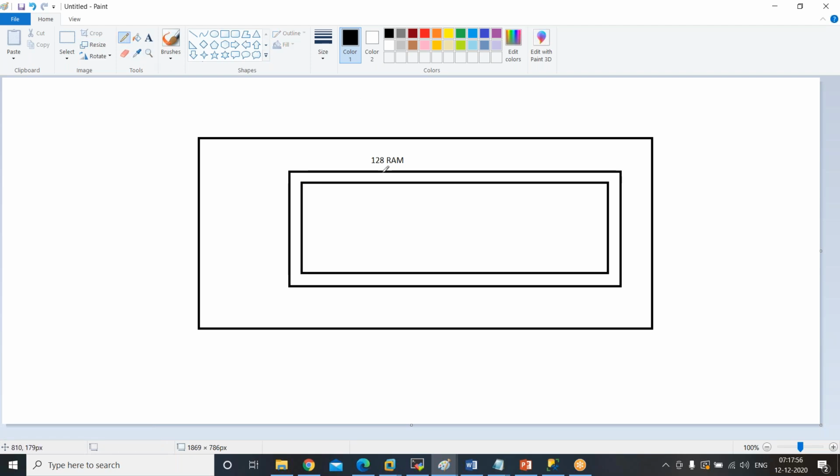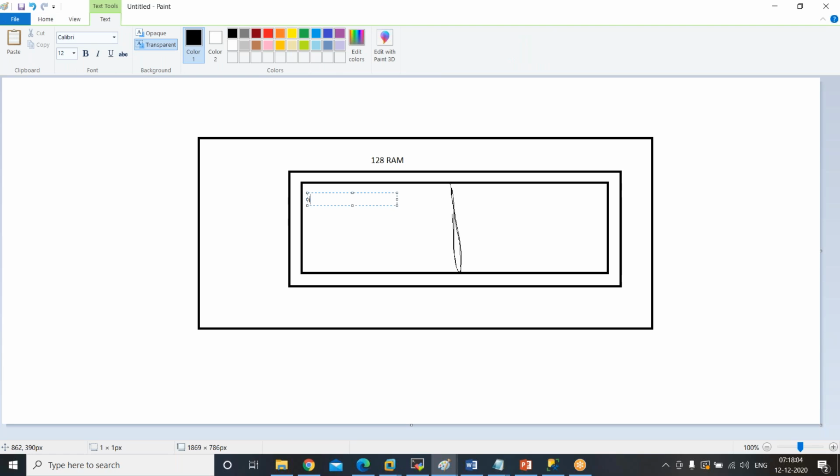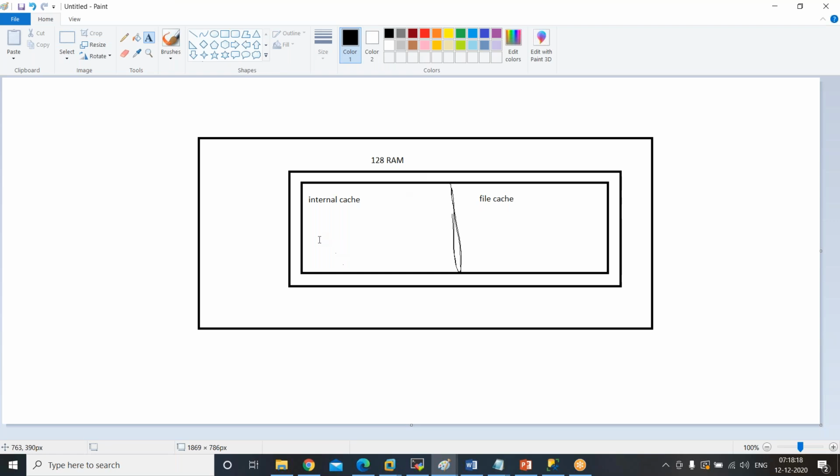One portion is called the internal cache, the next portion is the file cache. I'll tell you the difference between these. It will divide the RAM into two parts: internal cache and file cache.